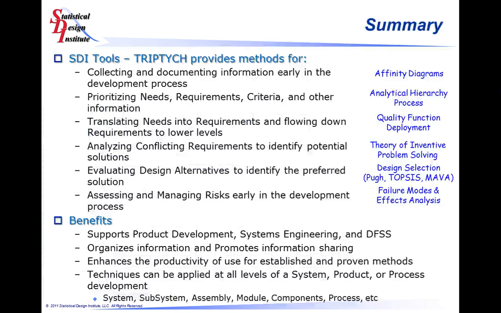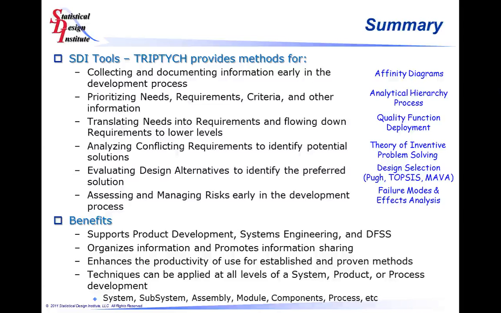So in summary, the SDI tools, the Triptych tools, provide methods for collecting and documenting information that you can start early in the product development process. You can very easily prioritize needs, requirements, criteria, and other information. You can translate these needs into requirements by flowing down the requirements to lower levels using the QFD technique. You can analyze conflicting requirements to identify potential solutions utilizing the TRIZ method, the theory of inventive problem solving.